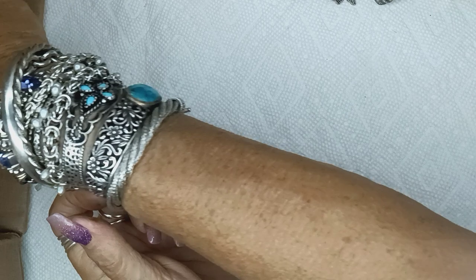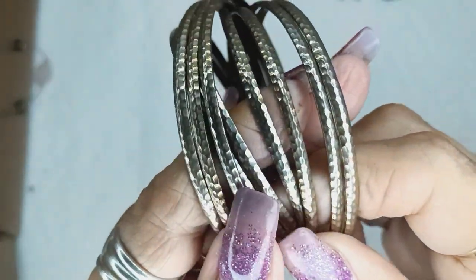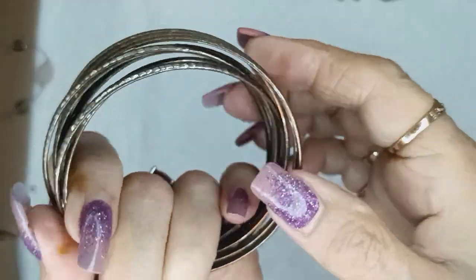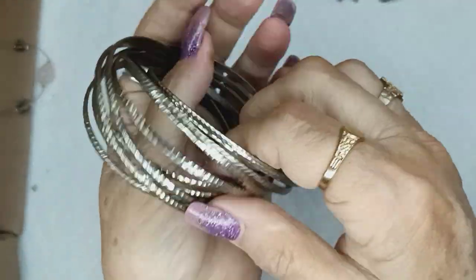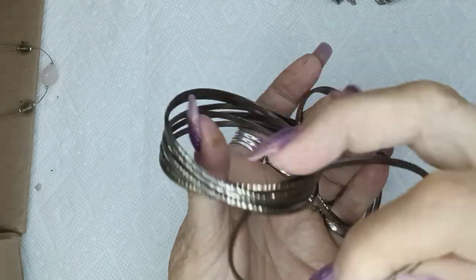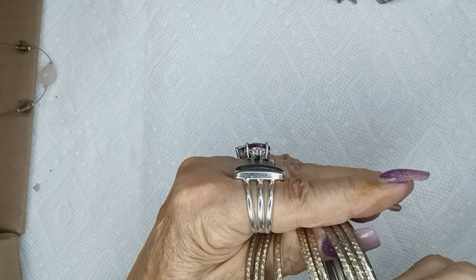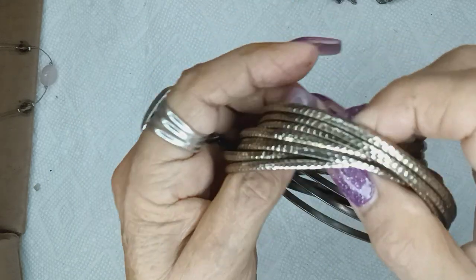Okay, let's see. Oh, this is puzzle bracelets. Are they not looking like two-tone? Or maybe there was gold tone in the... No, I see some copper over here. So, yeah. There's a puzzle bracelet, if y'all didn't know. It's called a puzzle bracelet. Yeah, and it'll be $2. There's like 17 of them. No. 3, 4, 5, 6, 7, 8, 9. 9 bracelets. Okay? Alright.